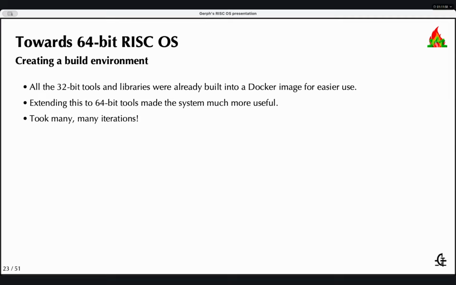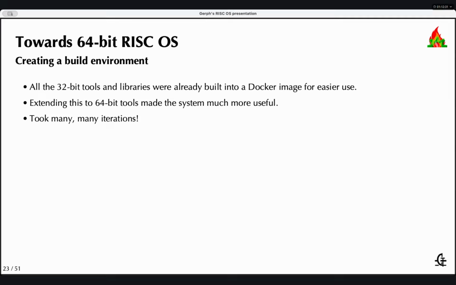It runs on macOS, Windows and Linux, and it allows you to run applications in a small containerized form. The Docker image I had contained most of the 32-bit tools, and I started creating a variant that included 64-bit tools, building in GCC and all of the other things you need to build 64-bit code, using what I'd learned by building the C library, building Jucky Egg, building BASIC, and building the COG demo.